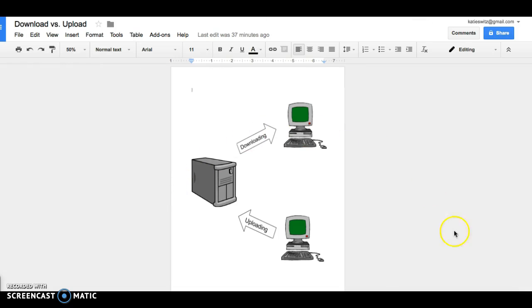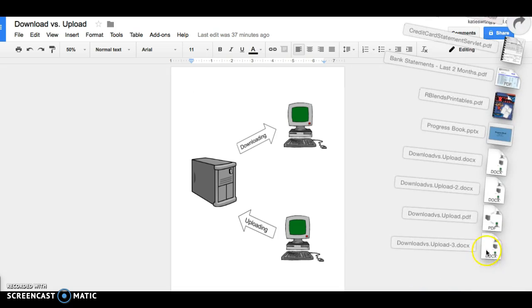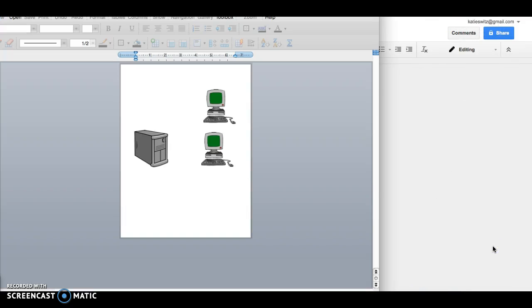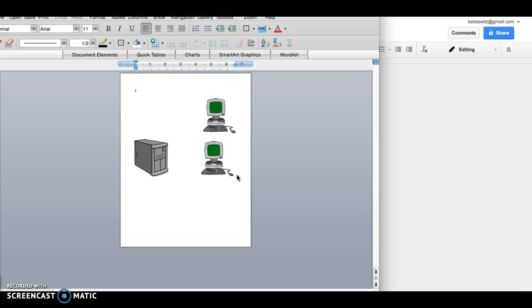And then once you have clicked download as a Microsoft Word, you're going to open the document. So this is what the document is from Google Docs. Now sometimes, like you can see here, this document doesn't look exactly like the document that I created on Google Docs, because sometimes the text from a Google Doc does not always transfer to a Microsoft Word document. This is where you would have to edit it on your own if you wanted to make that document a Microsoft Word document.